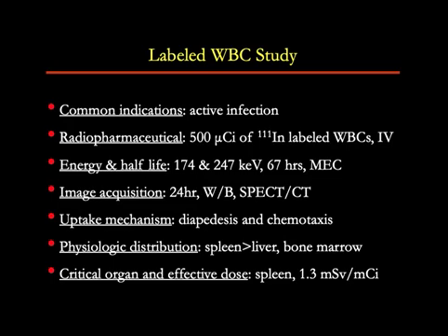The mechanism of uptake of labeled white blood cells includes diapedesis and chemotaxis to the site of active infection. Physiologic uptake is seen in the spleen, which is more intense than the liver, and there is mild bone marrow activity on the whole body images. The critical organ for this radiopharmaceutical is the spleen.